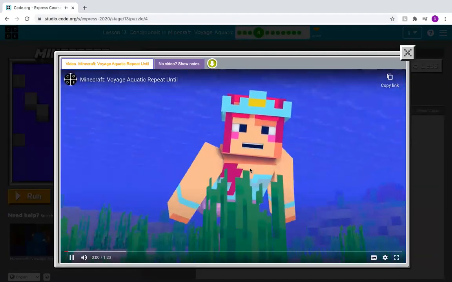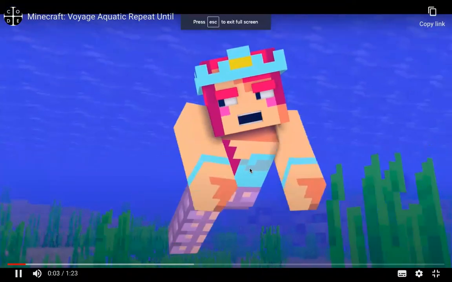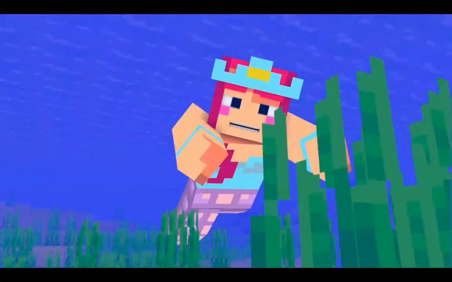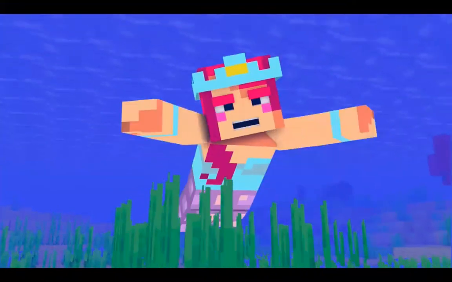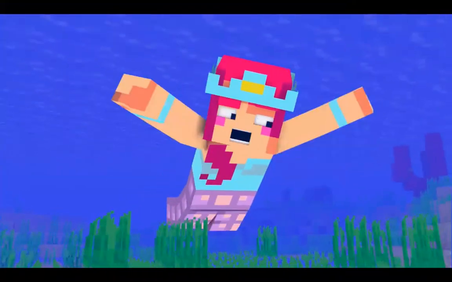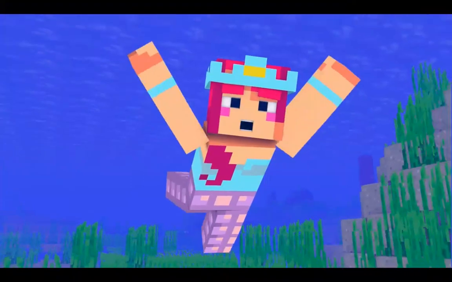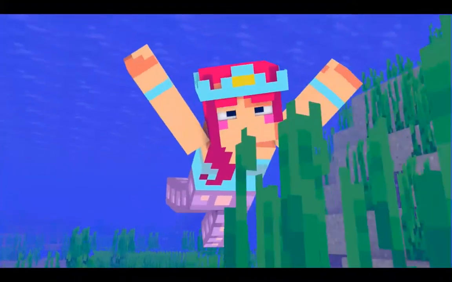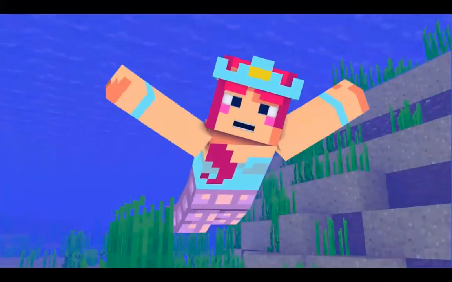Great! We've caught a codfish! Did you know if you feed a codfish to a dolphin, the dolphin will guide you to a shipwreck where there may be treasure? We must be getting closer. The next set of puzzles are bound to be trickier, so we better learn some more coding skills.